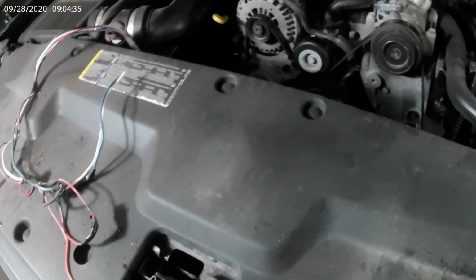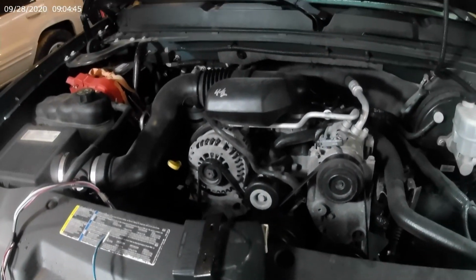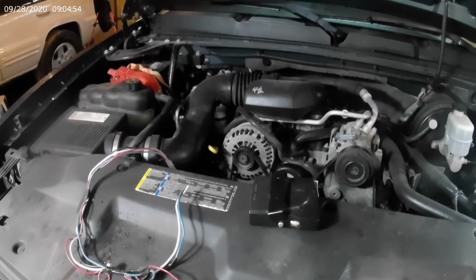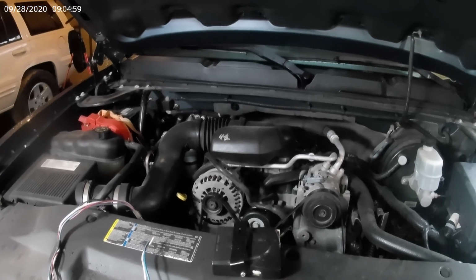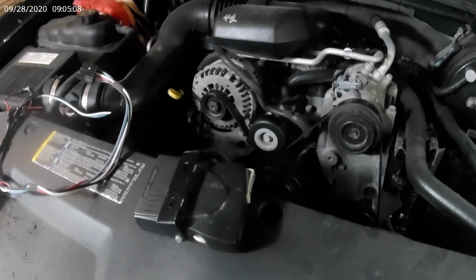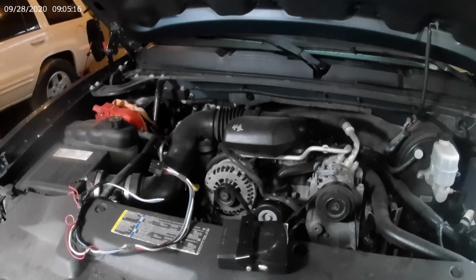The brake controller we're putting in it is a used brake controller that came out of my 2000 Silverado 1500 with the Vortec V6. I bought that truck new, obviously in 2000, and I put that brake controller in, and it served me well until a couple years ago when I picked this truck up, and then I sold that old white truck. But before I sold it, I cut the leads off the controller and kept it just in case I might need it in the future. And yeah, it's time to put it in its new home.